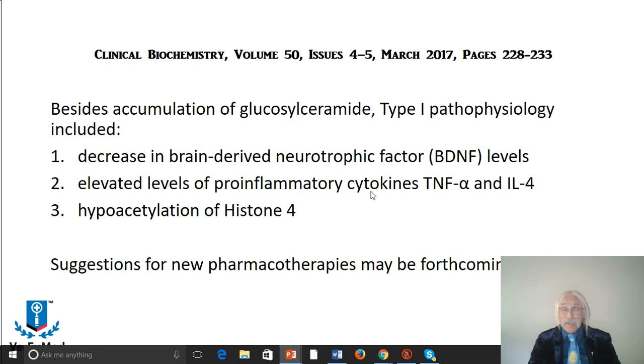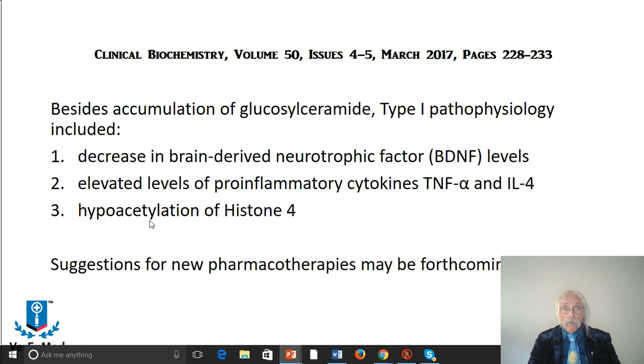Elevation of pro-inflammatory cytokines in the central nervous system is also not a good thing in general. So is there a way to target maybe the receptors for those in the brain, or maybe decrease the amount of circulating TNF-alpha or IL-4 that makes it past the blood-brain barrier, or that is associated with either microglia or neurons, frank neurons in the central nervous system?